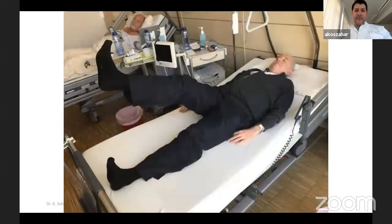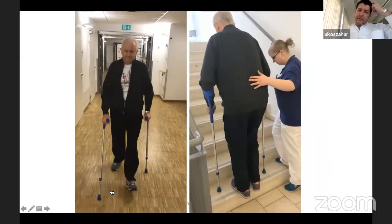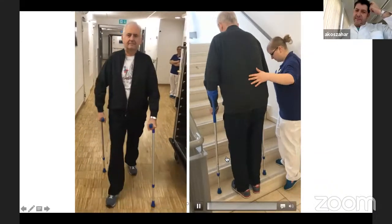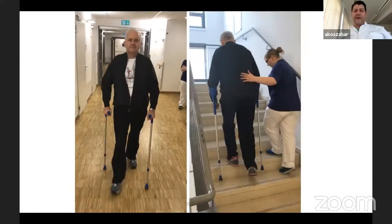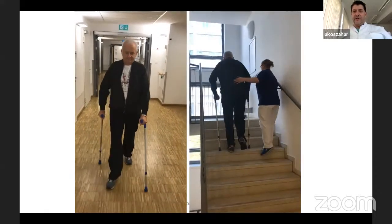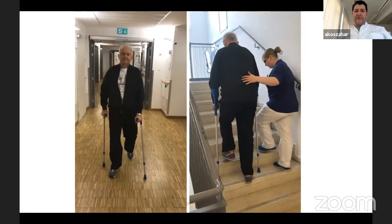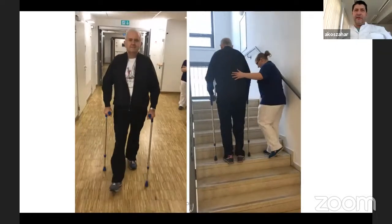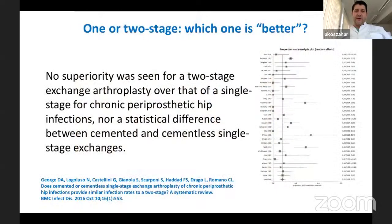You can see here a patient walking several days after one stage revision, climbing the stairs, only 3, 4, 5 days after surgery. So when you ask him which one is better, one stage or two stage, he will say one stage is fantastic because he can walk, he can climb stairs, he has no limitations. And when you compare this guy with the patients with a spacer, it's a huge difference. So when you ask me which one is better, I tell you one stage is better.